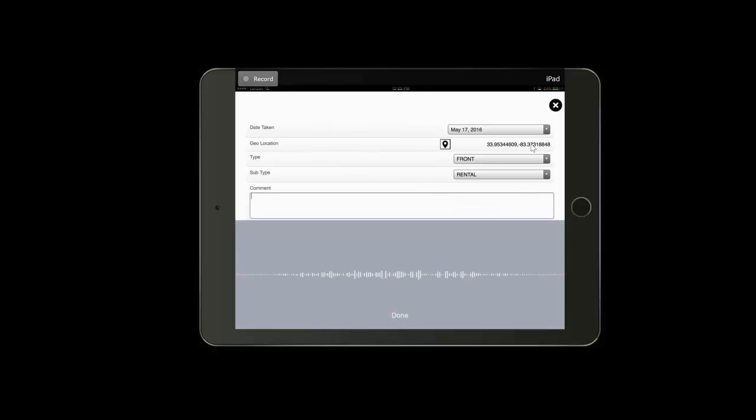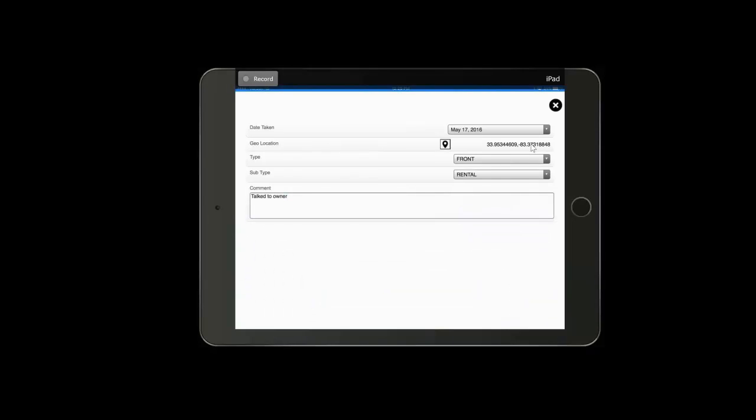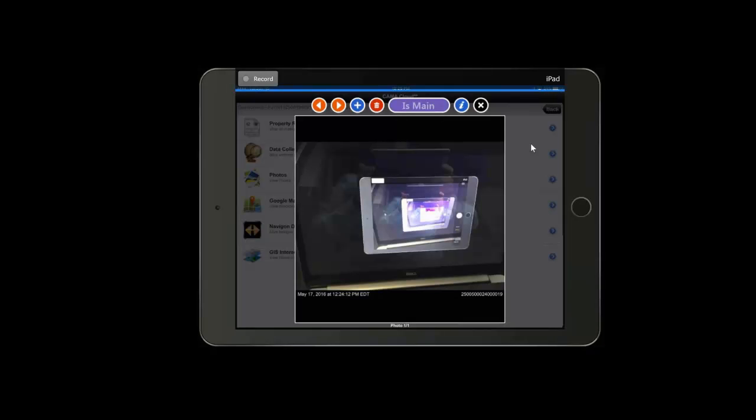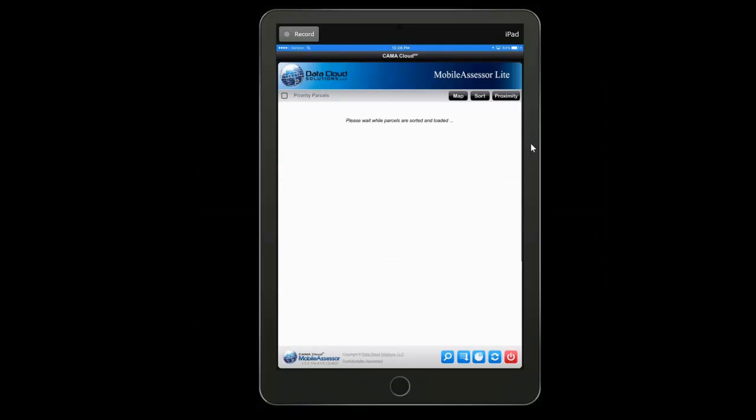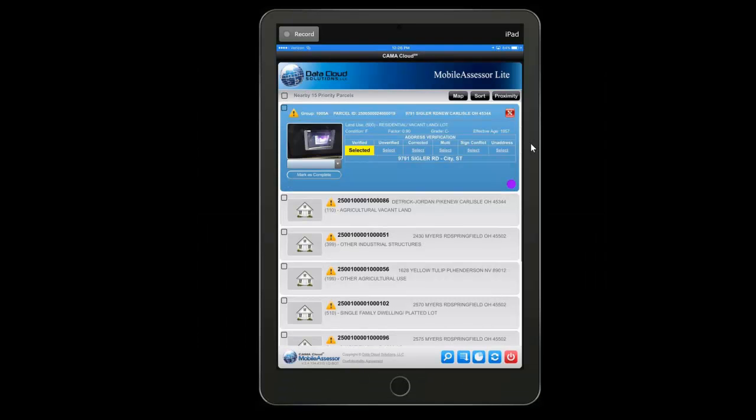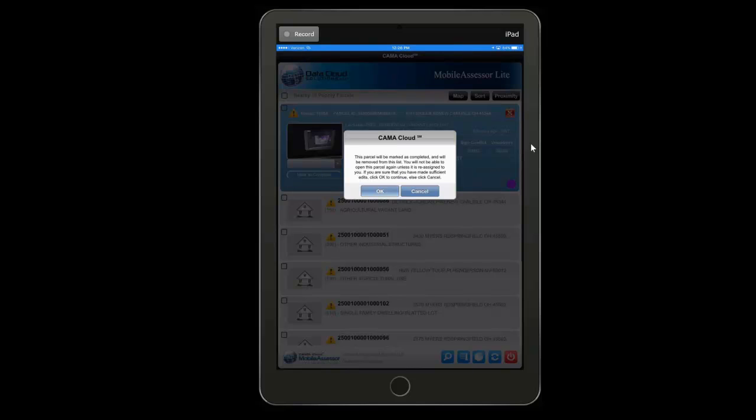Talks to owner. You're done. You can close out of there. Your new photo has been added. You can mark it as complete and move on.